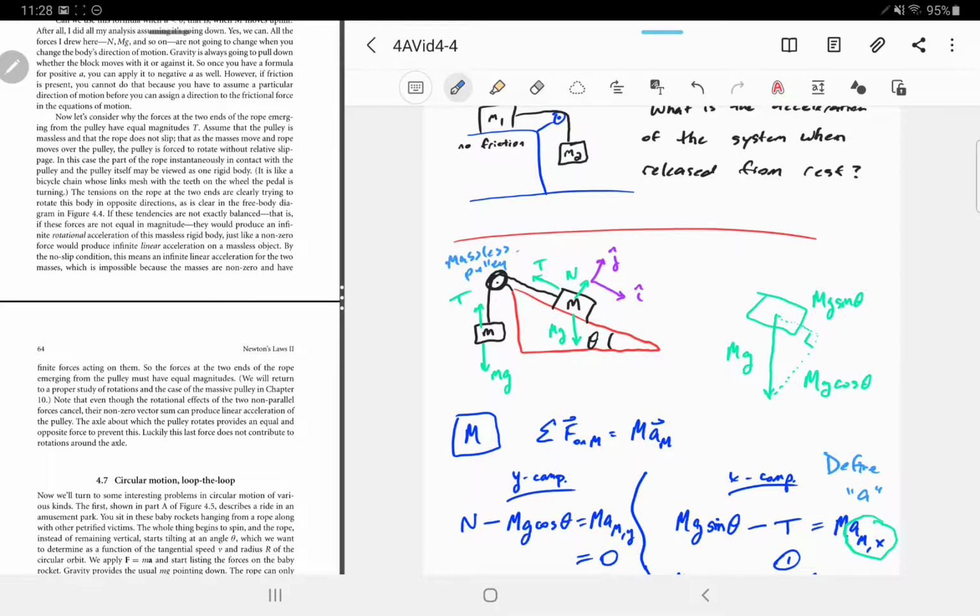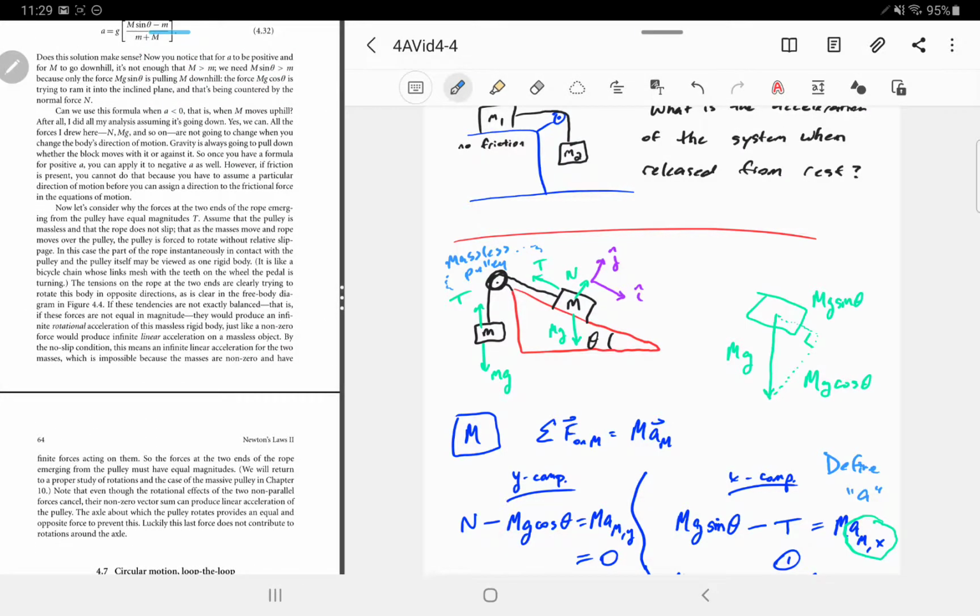Now we're going to come back to this when we talk about rotational dynamics. And if the pulley has mass, actually to get it to rotate, these two tensions won't be equal. So if we imagine the system is accelerating so that it has positive acceleration, so the capital M mass is going down the ramp, then the tension connected to capital M would have to be bigger than the other one in order to get the pulley to start moving. But we'll see in a few weeks that for a massless pulley, there can't be any net torque on it. Otherwise, there would be an infinite rotational angular acceleration.